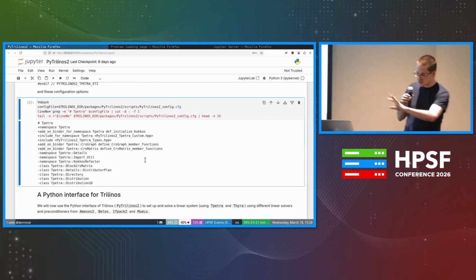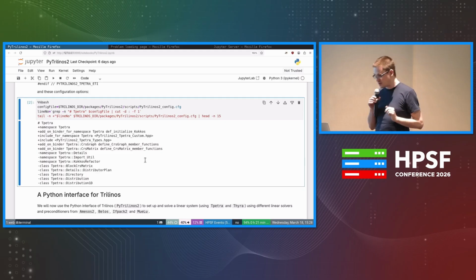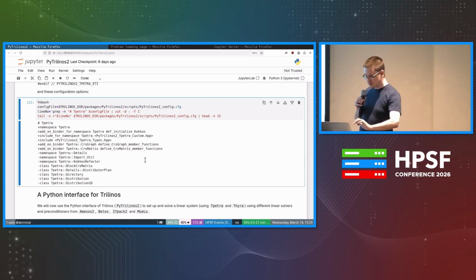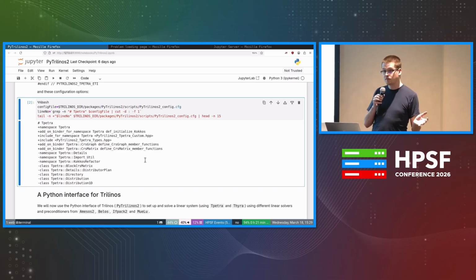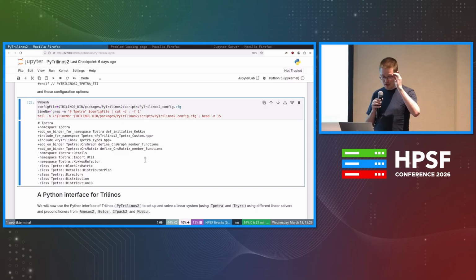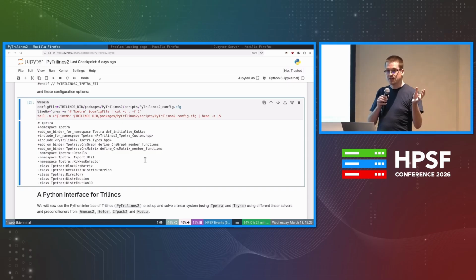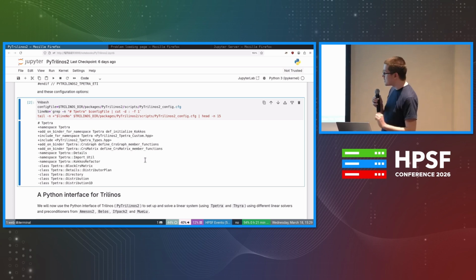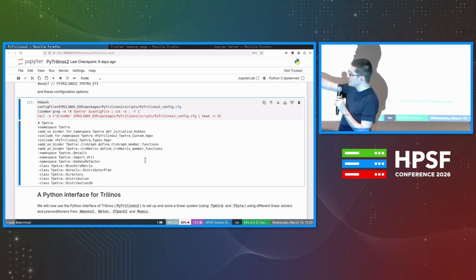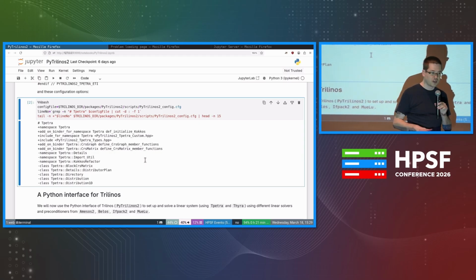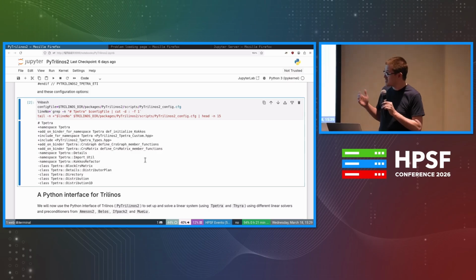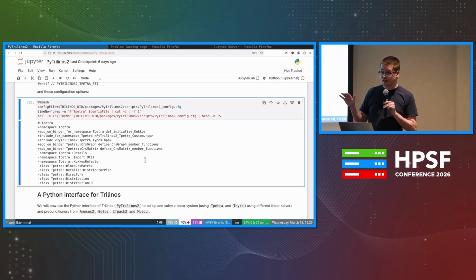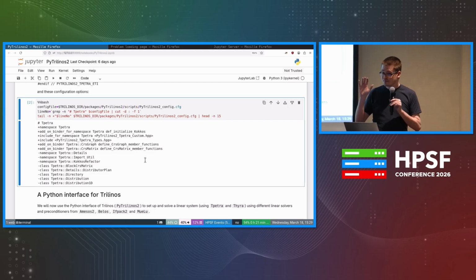So I'm just showing the tpetra-relevant part of this configuration file. The second part is an add-on to Binder. We're injecting some special code that we only need on the Python level for tpetra. It doesn't really matter what that is now, but you can tag on things or subtract things through this configuration file. There's also a couple of classes at the bottom that we say are implementation details. We really don't care to see them in the Python interface. Users don't need them in practice. And that's really all it takes from a bird's eye view.